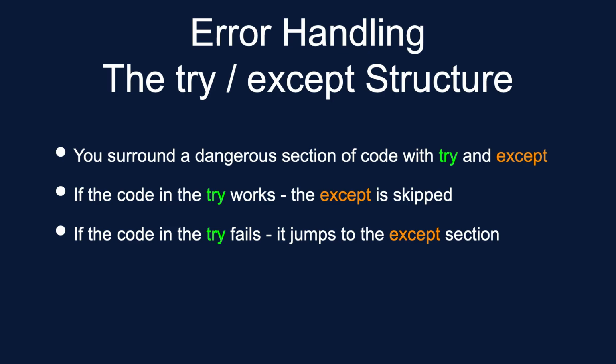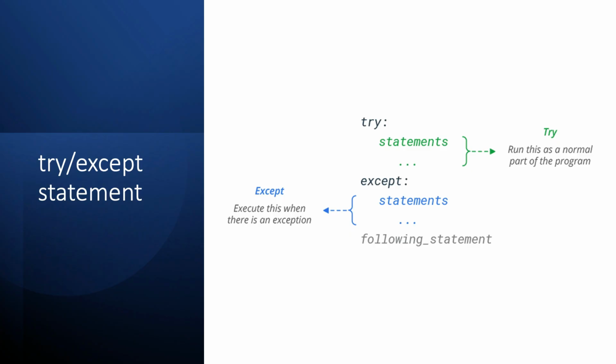So think of it like this. Imagine you're navigating through a maze with potential traps. In programming, these traps are errors that can occur during execution. And to safely navigate through this, we use what is called the try-except structure as our guide. Now I'm bringing this discussion up with the if statements because it's very similar, as you will soon see in the coming slides. So let's delve into the material on this slide first.